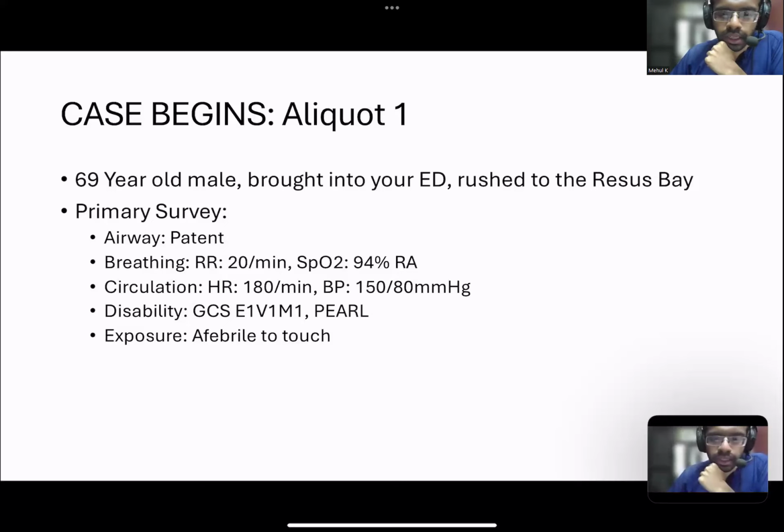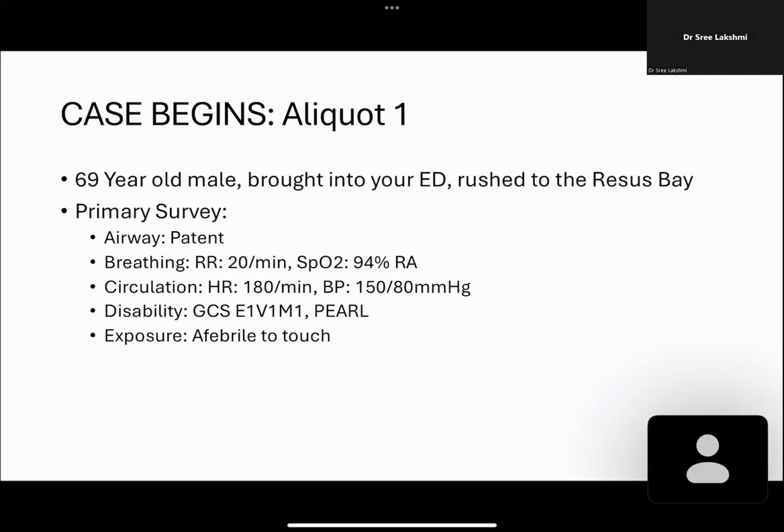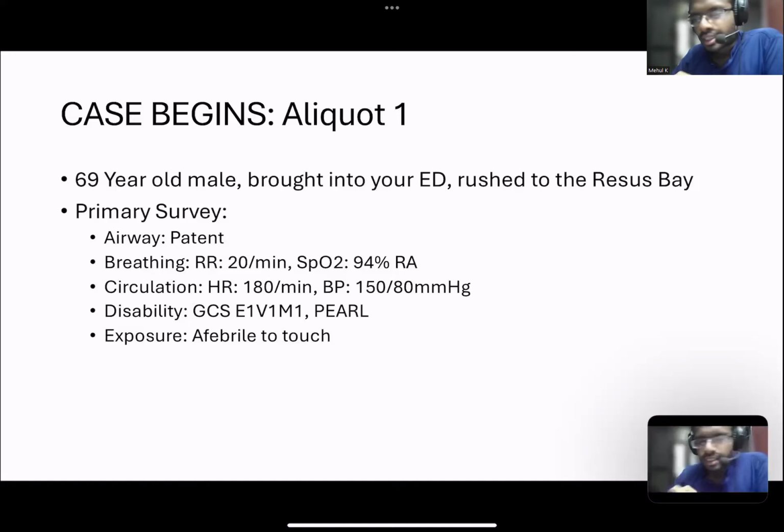Yeah. Actually, my doubt was how could you comment it was patent? Not threatened fits better, but patency, how do you comment? Because if a patient is verbalizing, then we would say it is patent. But a patient with a GCS of 3 being called patent was a bit confusing. That's why I cleared my doubt. Okay, that's fine. I think this is just the terminology that we use in our ED. So it's not based on any textbook per se, I guess.